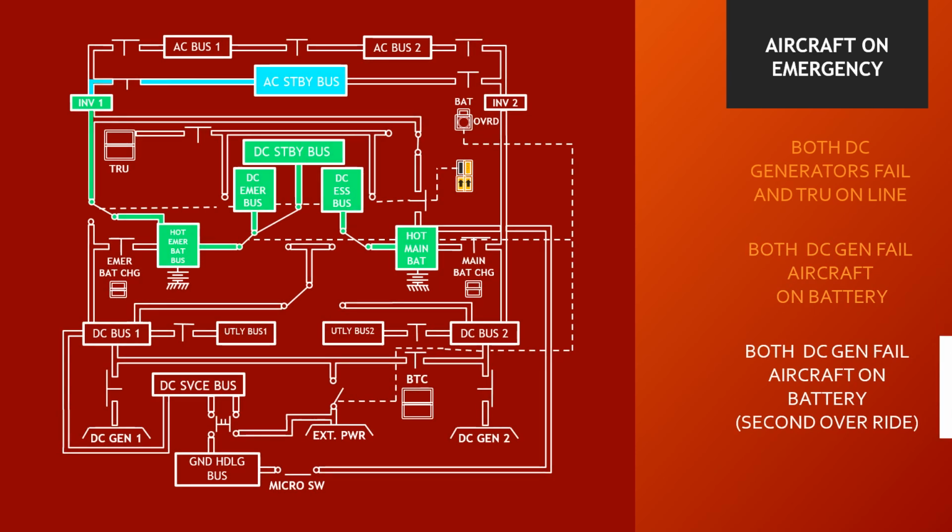For example, if both generators have failed, there is no requirement of generator control unit, and once main buses, DC bus 1 and DC bus 2, are not supplied, there is no requirement of BTC control. If you don't put battery toggle switch to override position, unnecessary battery will be exhausted and battery may not run for even 30 minutes when aircraft is on battery. Note: second override should not be used before approach, because now the only source of power is emergency battery, which should be preserved to get landing facilities during approach and landing phase.